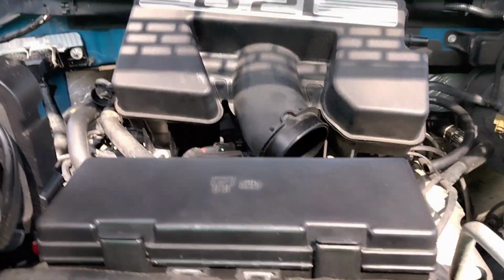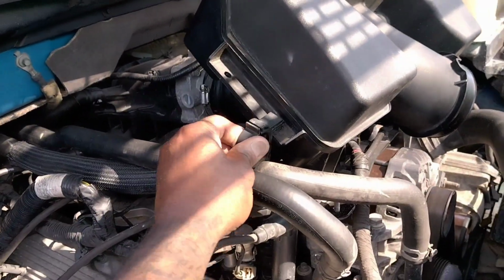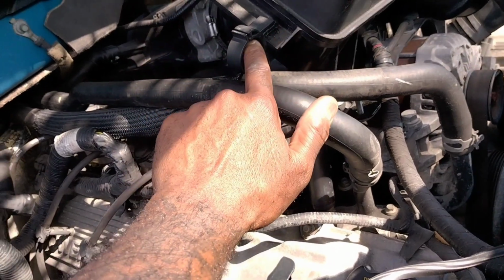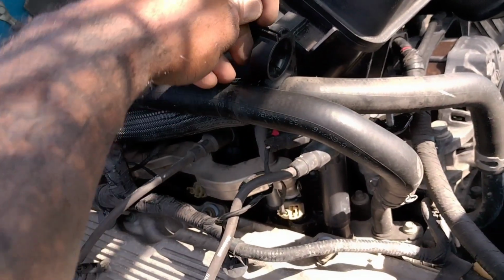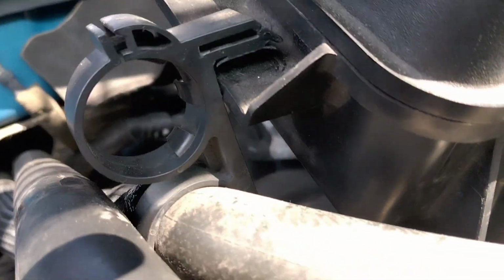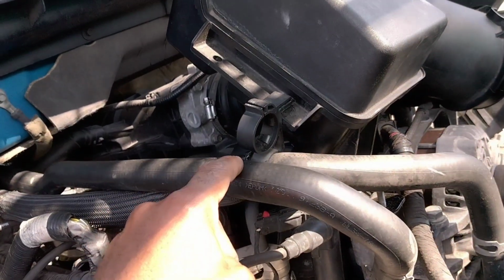Then you're gonna come over here, and this clip right here is gonna be connected to this hose. And what you gotta do here is you're gonna stick something in here, then stick something down here in this slot, and press down in the slot as you push out. That will get that pin out of there. I don't know if you can see it. It's not hard to do. That's just holding the manifold to these hoses.